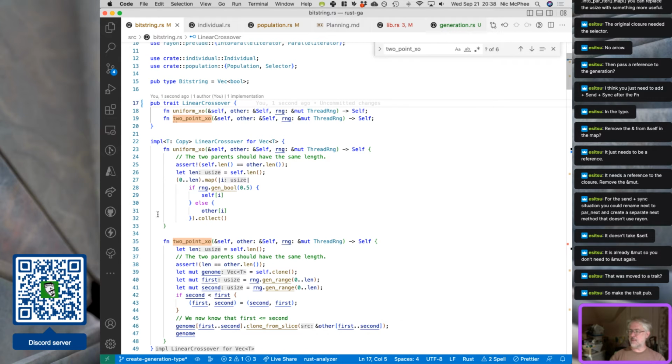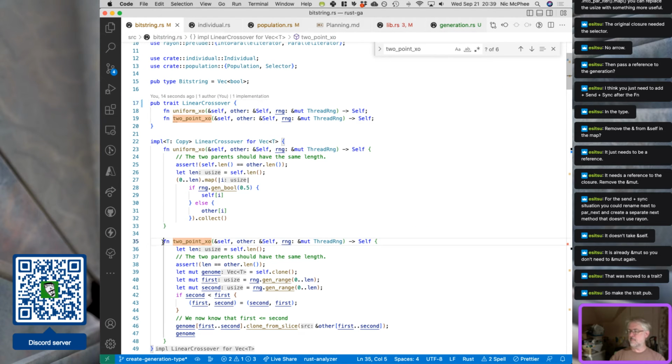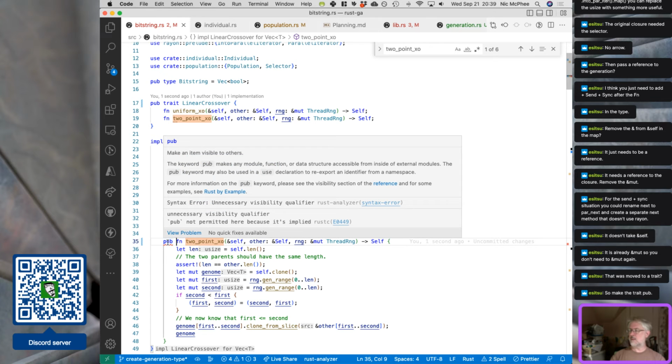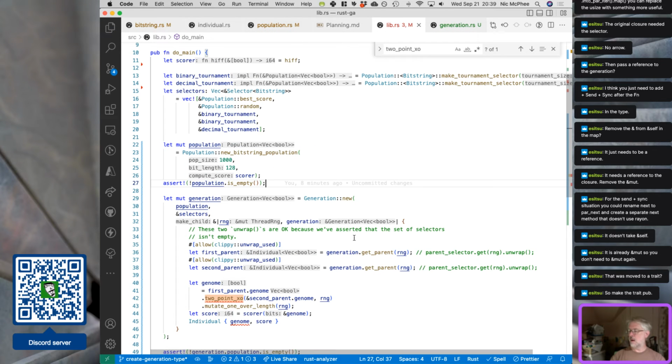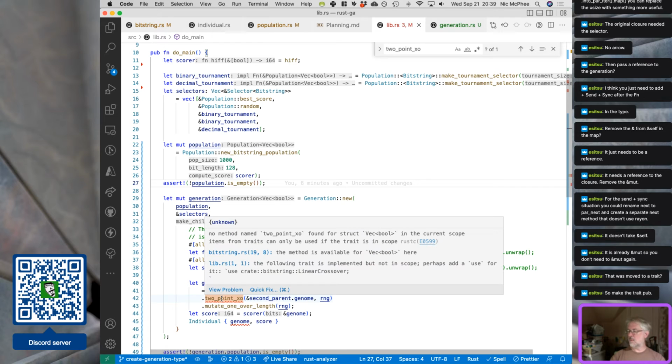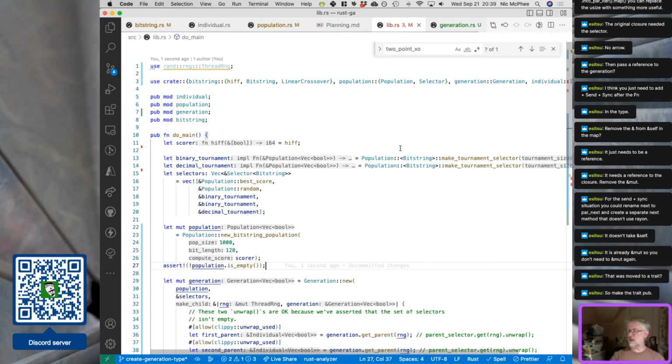Do these need to be public? Whoa. Why did that yell? Oh, because it's implied. Why are you still grumpy? Oh, do I need to use the crate? Yeah. So I need to use LinearCrossover as a trait.